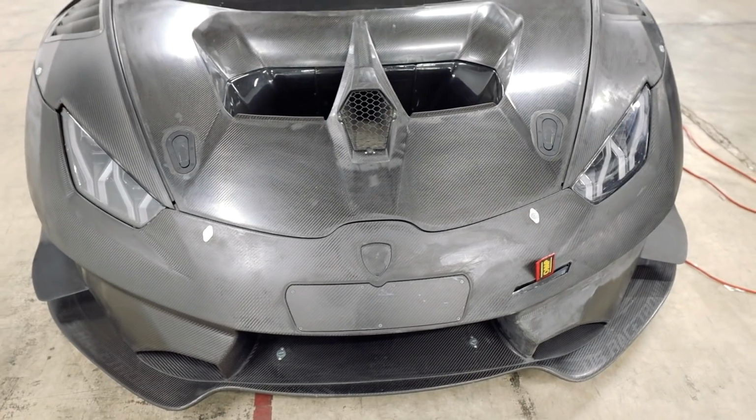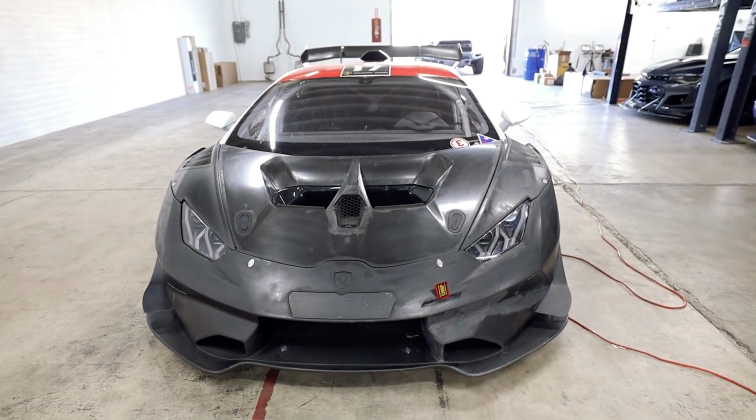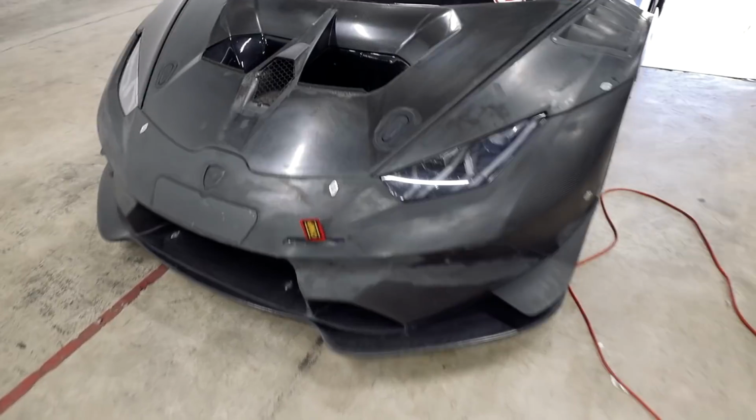I just had to remove one dive plane here towards the bumper, but that hood was really an unpleasant experience, if I'm being honest. If I show it just like this, it almost looks like it's turning into the Batmobile, but then once I move out and you can see all that red, white, and blue, it's like, what's going on? But this is what I was referring to.